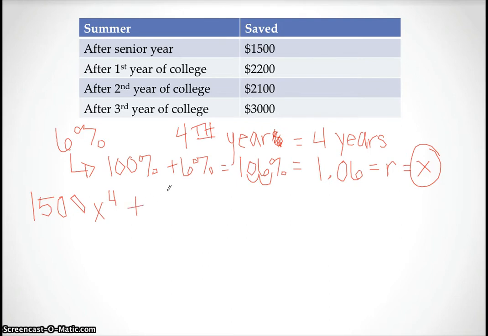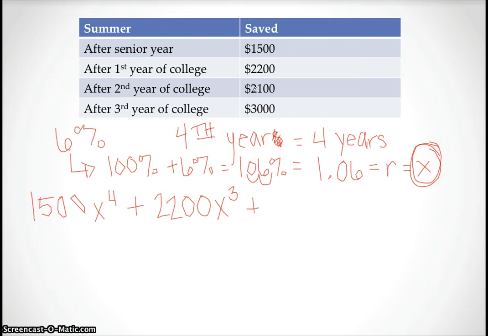And then we say, okay, but then we also then worked after our 1st year in college. So that was $2,200, okay, flat rate. But then she put it in the bank. Right now it's 6%, but remember we want to use X to be generic. And how long has that money been sitting in there? Well, she's got 1, 2, and then 3 years to get to her 4th year, because remember that's just the 3rd year. So this guy's exponent is 3, because it's been sitting in there for 3 years.